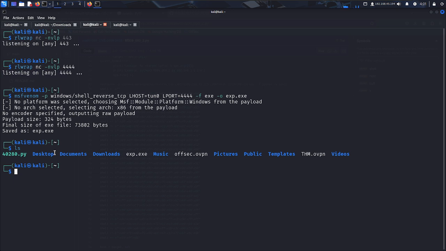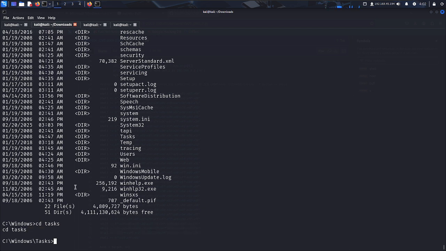I just want to upload this file from my own machine to my target machine. So how are you actually able to transfer my exp.exe to here? How are you able to transfer this file? Don't know, Ashish? You don't know?